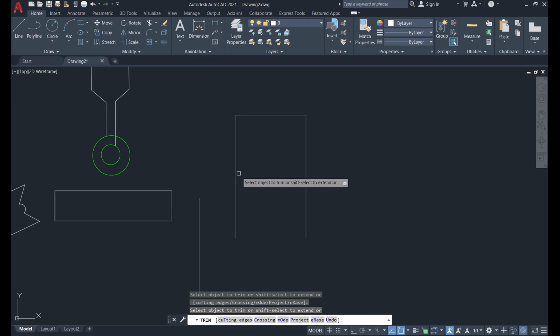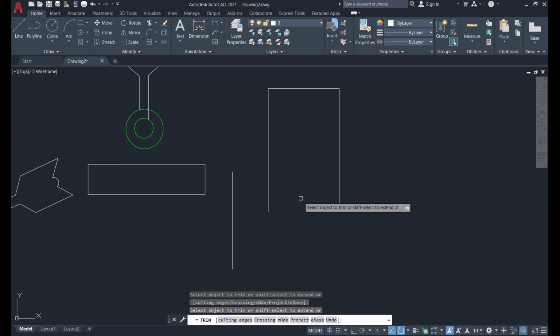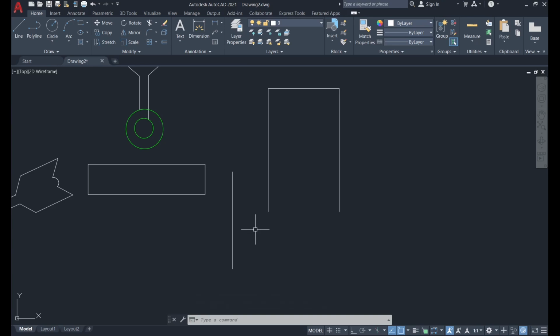As you may see, when my cursor goes over the object, it is already marked with a red X on the right corner. And also the line that is going to be trimmed is marked with a gray color. But you can also use other objects as your trim limits.